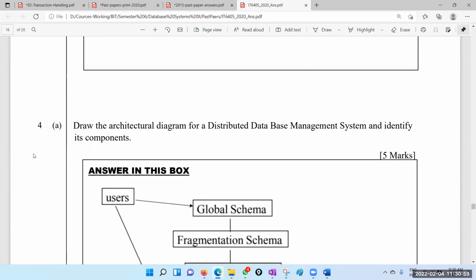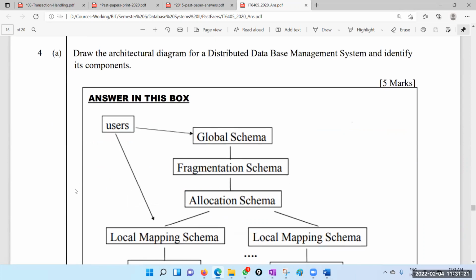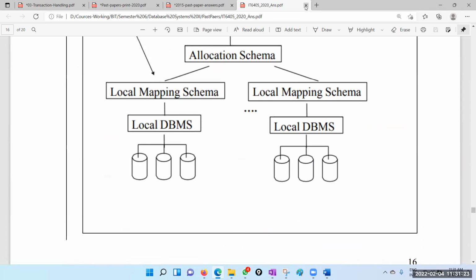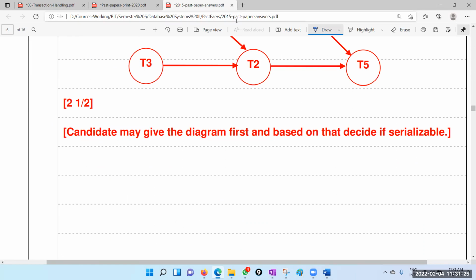You can do all the database transaction questions. Now I'm going to do the recovery part as well. And in the evening, I will be doing all the past paper questions. So now you can see there's a full question on transaction every year. You have to make sure that you have done those transaction questions by evening, before 7 o'clock. Right. Then in the evening, I will be doing those questions.